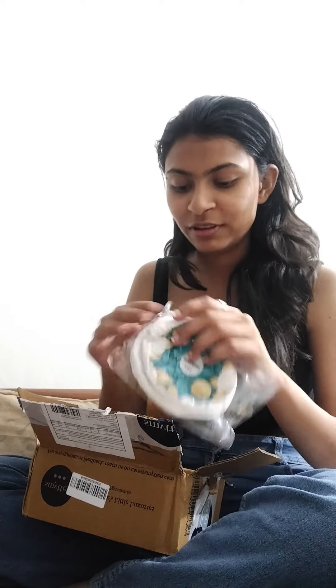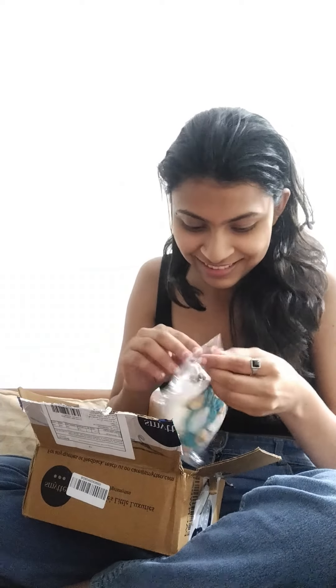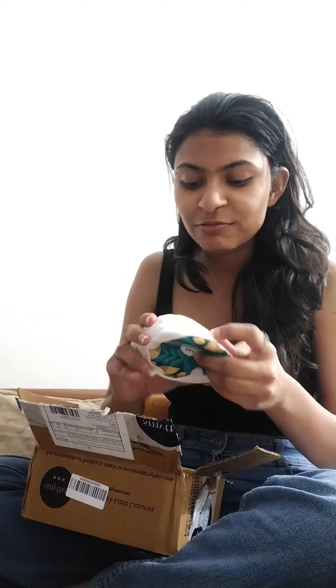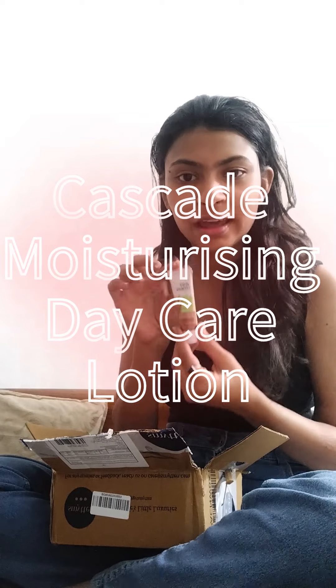This is the bill. Okay, so this is something I did not order — it's a gift that comes with the package. It's a small pouch with 'Smitten' written on it, and it can be very useful because I can keep little things I want to take to the office. The second thing is this moisturizing face and body lotion by Just Herbs — also a gift that comes with the order.